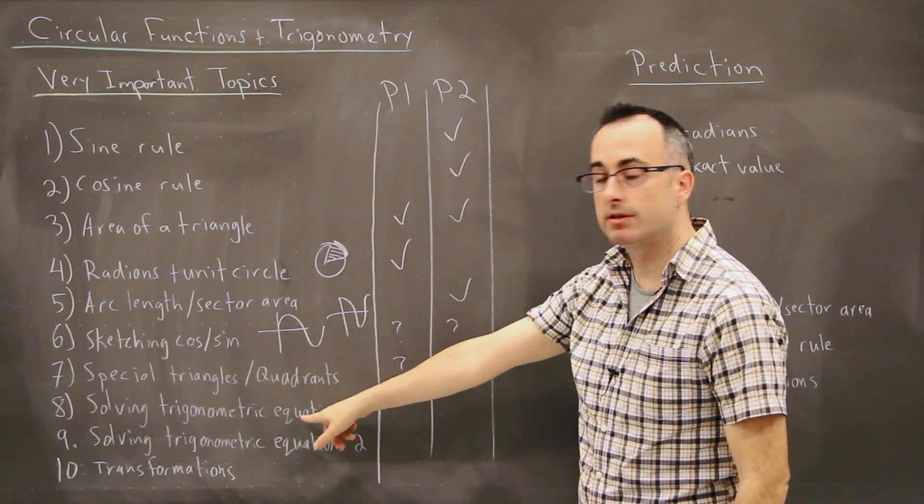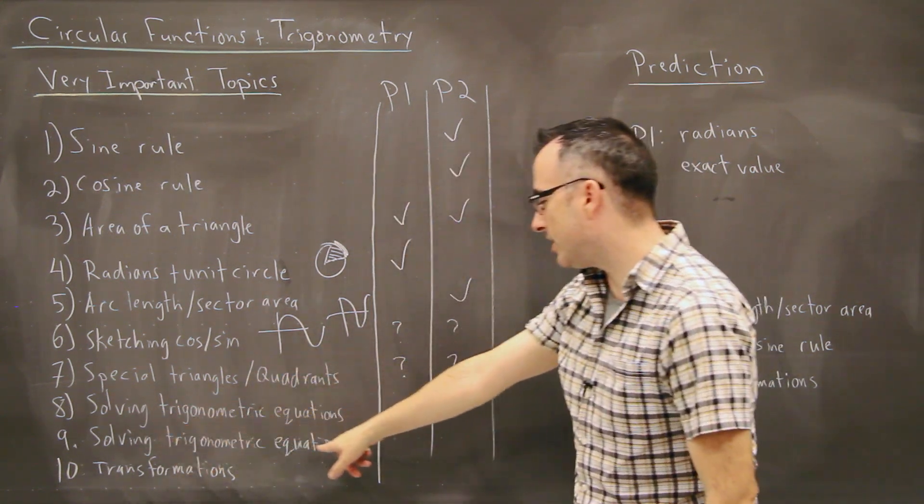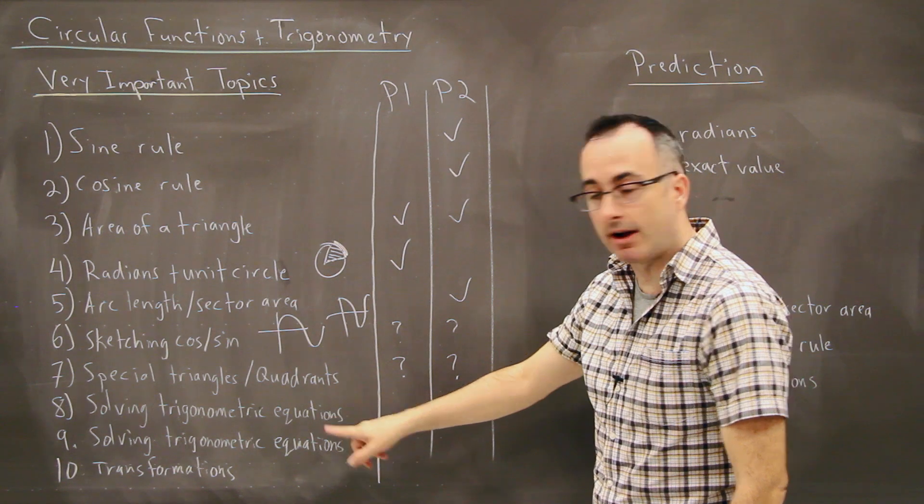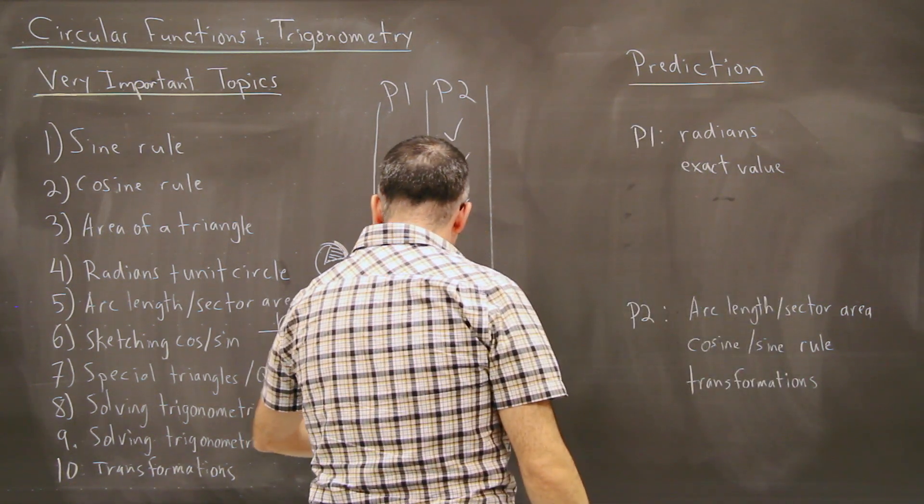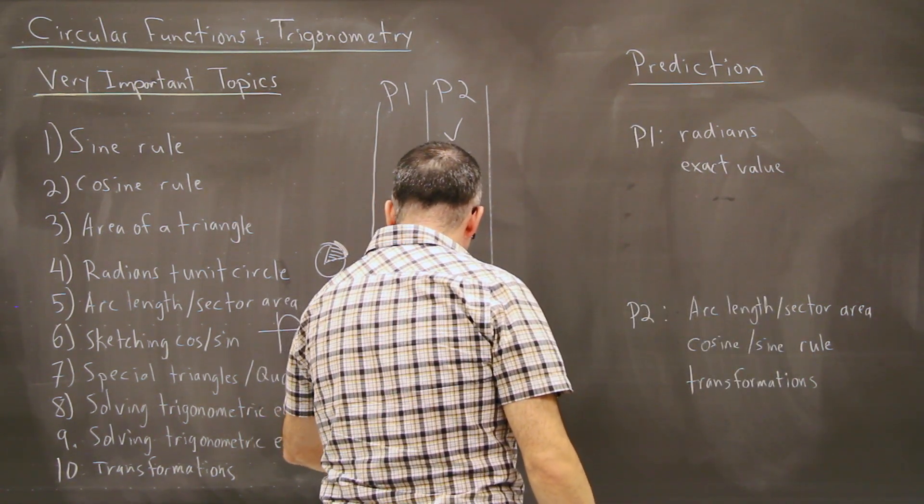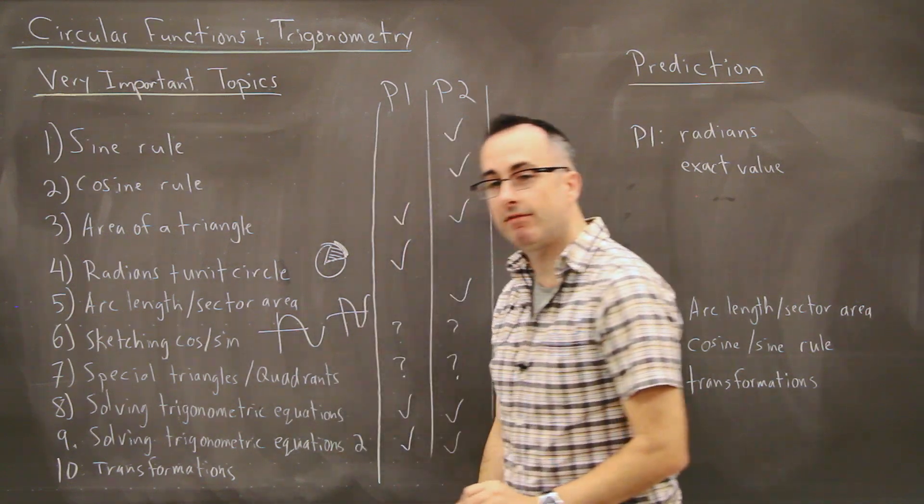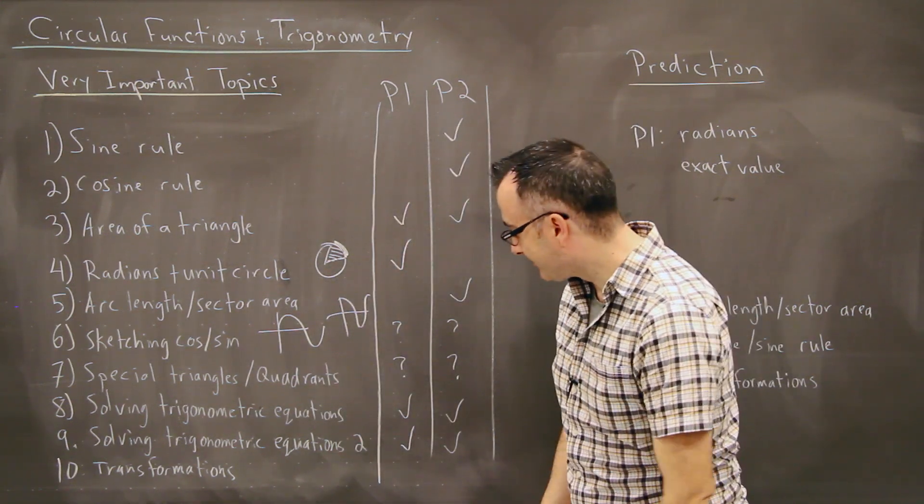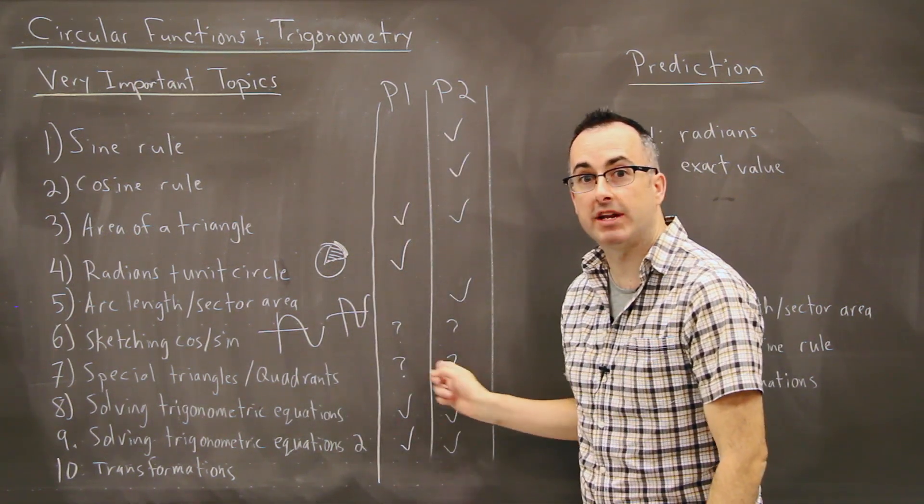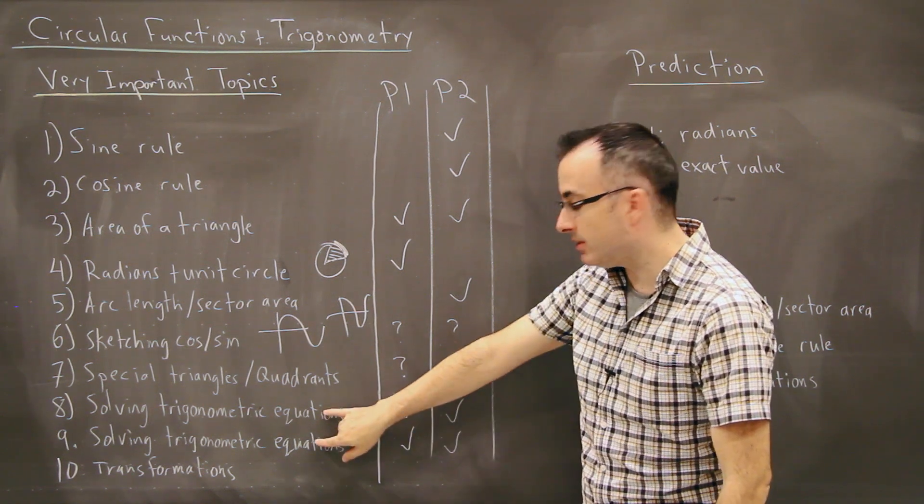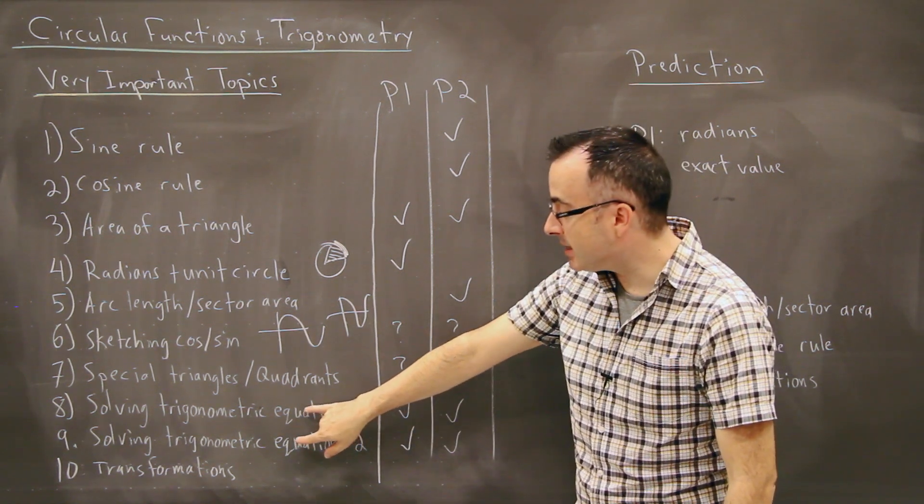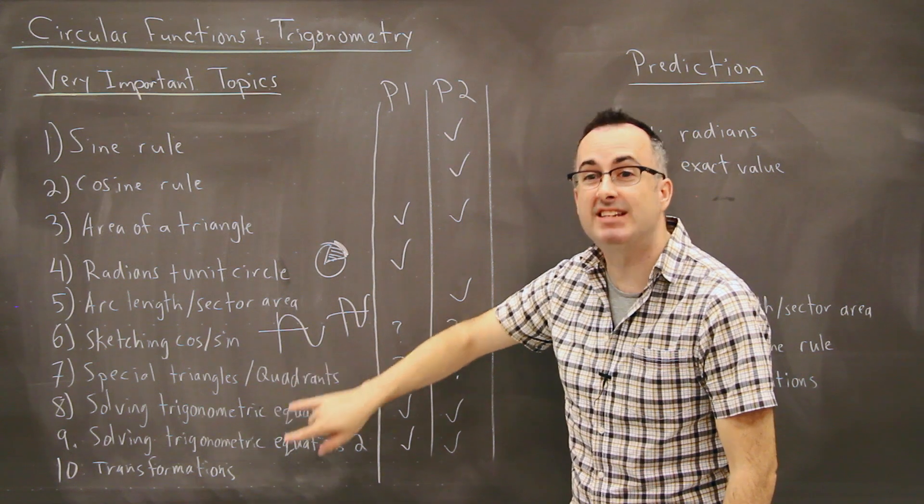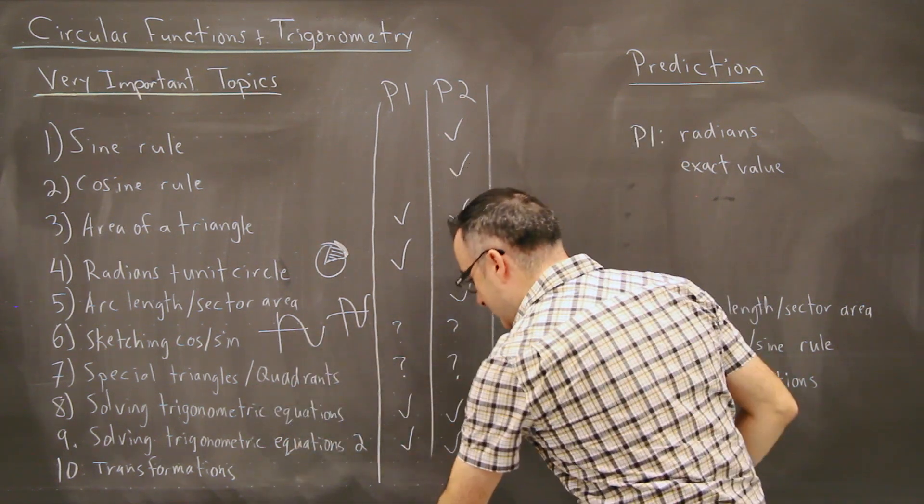The whole thing that we have to do is this, solving trigonometric equations, and solving trigonometric equations part two. What we're doing there is these show up in pretty much paper ones and twos. Remember I said paper two is most heavily weighted, but I can tell you this, if you're going to be asked a question in paper one, these tend to be the ones that are asked. These tend to be the most complicated and the most difficult, and that's where these skills come in.